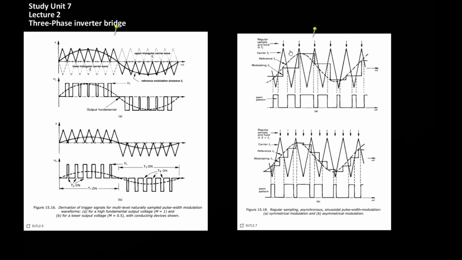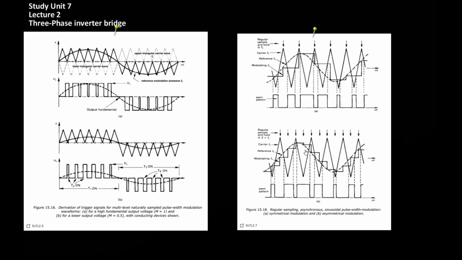In fact, in a highly synchronous design, the sawtooth generation will also be tightly linked to the sample rate. So what happens is not much different from the natural sampling case, except now a discrete sinusoid will be generated. This is represented by the sort of blocky sinusoid over here. And on each sampling interval, the value of the sinusoid in relation to the sawtooth will be measured digitally. This measured value will then be used to generate the PWM pattern.